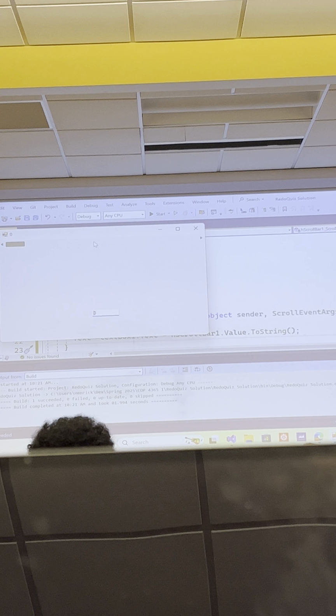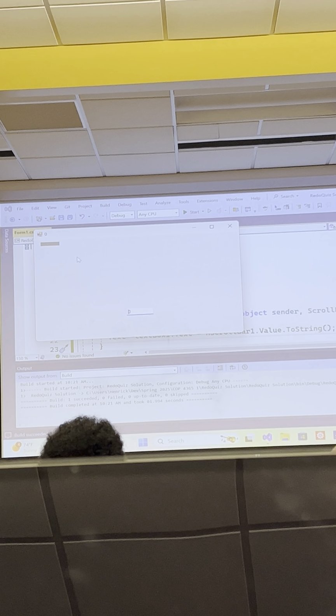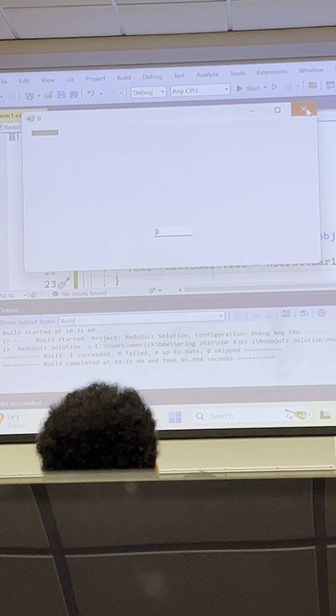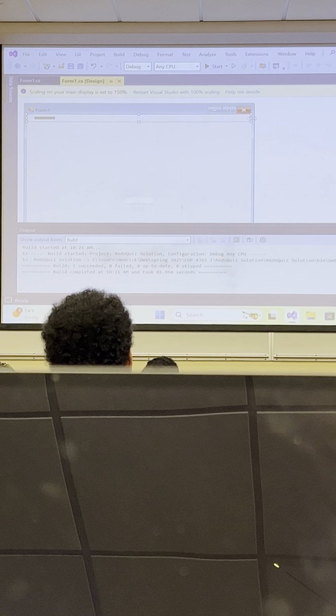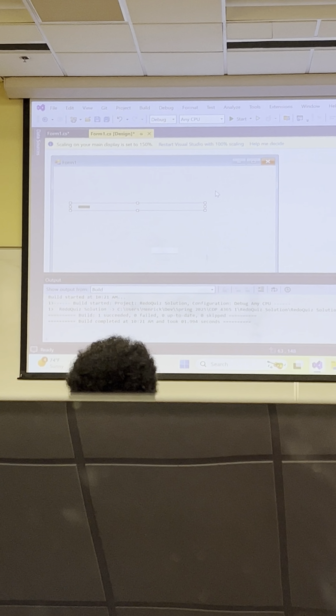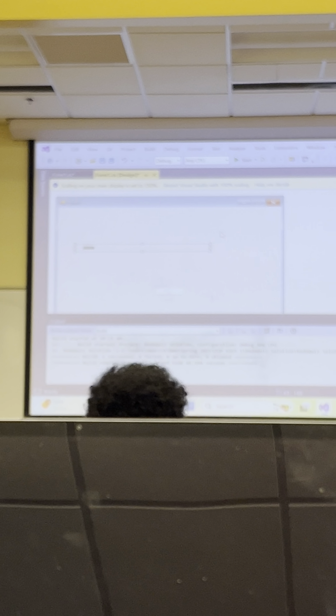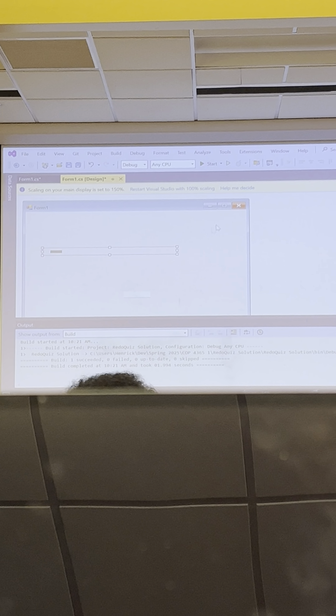Now, someone had to say that this is not quite what the spec called for, because they had a scroll bar. If I go back to it, that wasn't the length of the whole thing. The scroll bar was something like this, and on top of that, if I remember correctly, it was something like this. So no, that's not what the specs call for. The specs say it's got to be at the top and the width of the form. So simple spec, follow the specs. And again, this is a pass-fail. It's going to be 0 or 100. So this is it. Even with me doing all the talking, it really didn't take all that long.